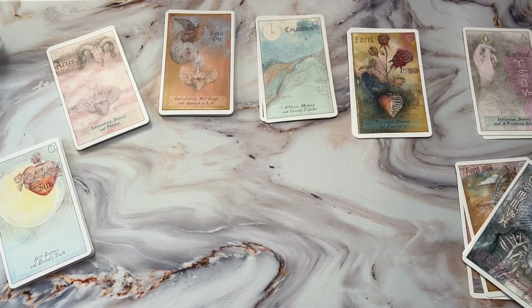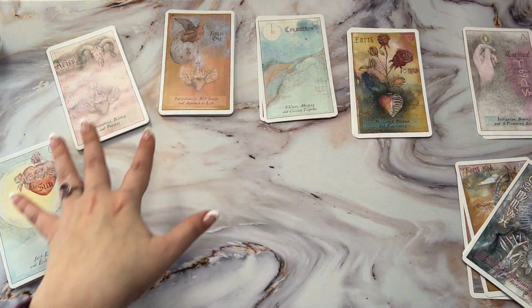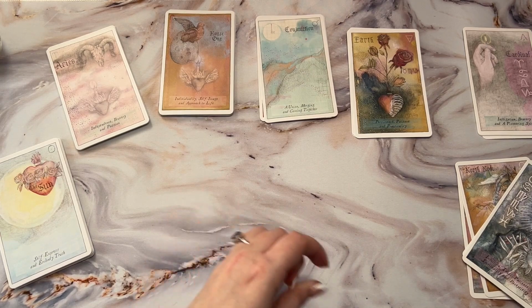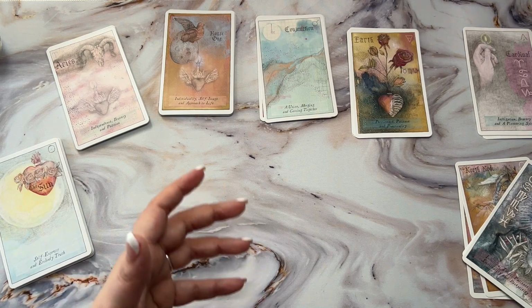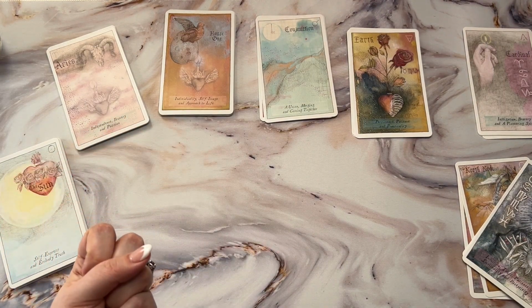But when Lisa Papez did a walkthrough of this deck, she kind of figured out how it was supposed to be used as she was doing the walkthrough. She got super excited. She paused it. She did exactly what I've done here and put them in their piles and then talked about how you're supposed to use it. She probably does it way better than I am, so we're going to link it for you to check out.